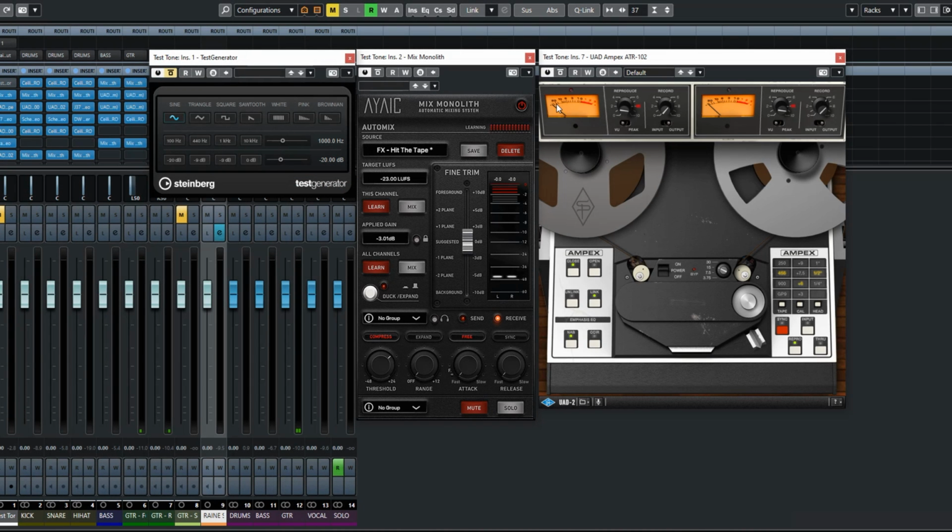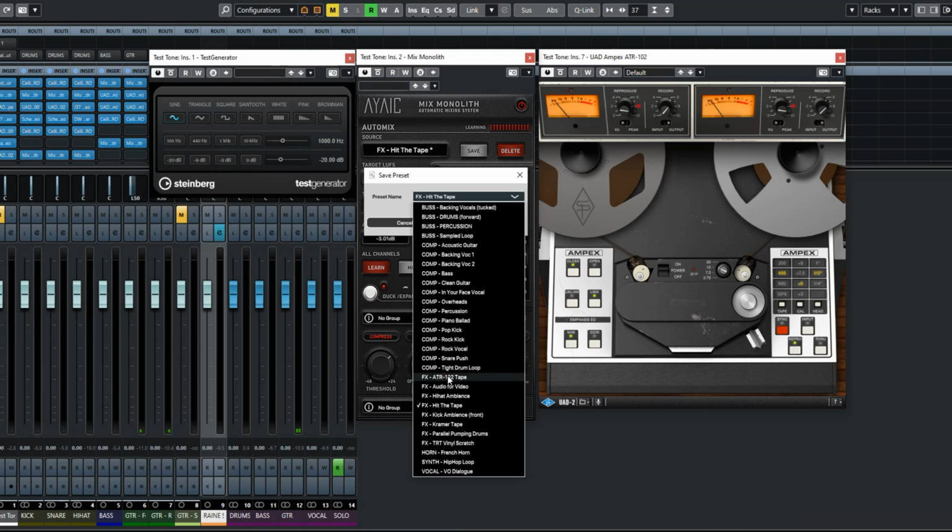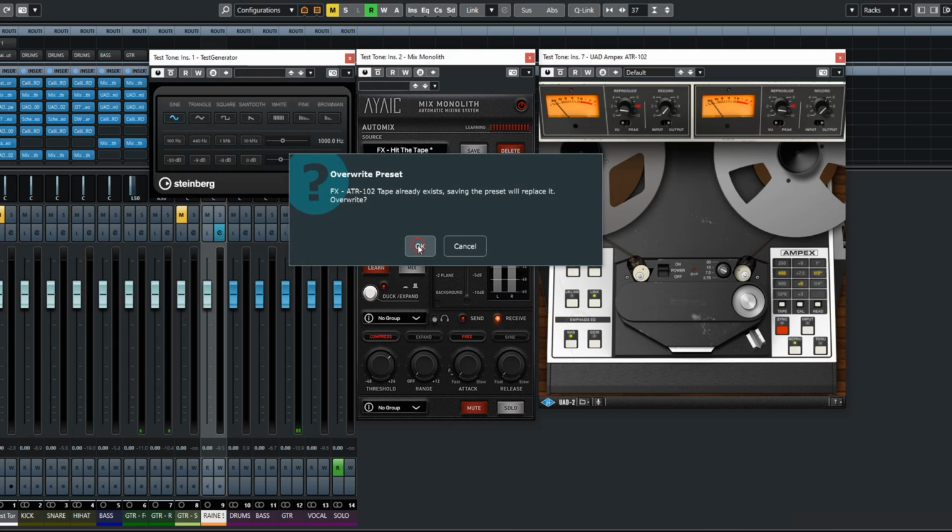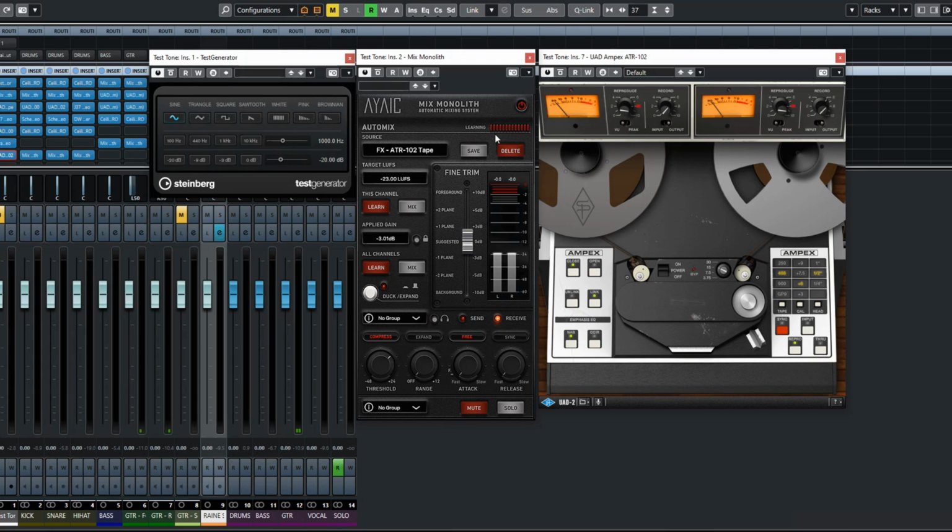See this long tick right here? That's in between the 20 and 10. On this tape, that is actually the calibration for -18 dBFS. So that's what you want to be hitting. And as you can see, when we turn the signal on, that's exactly where it is. Okay, so now we will save this as ATR 102 tape. And again, this preset is also available for free on the website, or you can create your own. And every time that we use this tape machine, we will bring up this preset, hit Learn Mix, and our virtual element will hit this tape right at its sweet spot, right in the optimum place, okay?